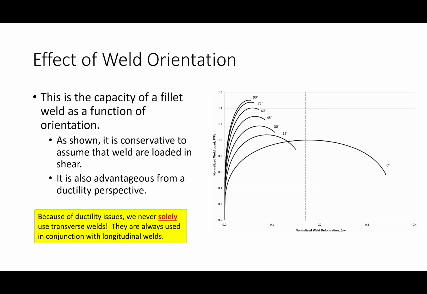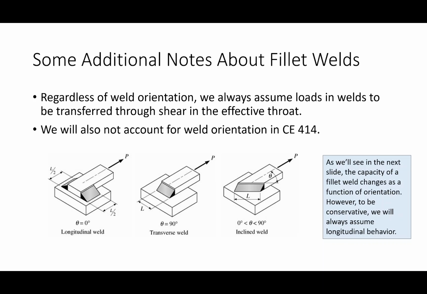So we're always going to assume that our welds are longitudinal, but another thing we're going to do is never detail a connection that has only a transverse weld, right? I have no issue whatsoever if you utilize a transverse weld in a connection. There's no problem with that, okay? But there better be longitudinal welds to go along with it, okay? So what I want to see is either a combination of longitudinal and transverse welds or only longitudinal welds. If I see only transverse welds, that's, to me, not very safe, okay? So I wouldn't use that in most structural applications, okay?